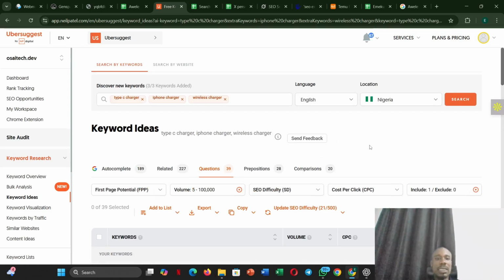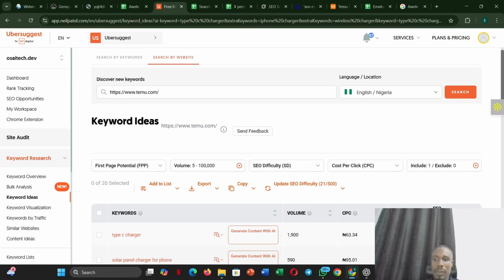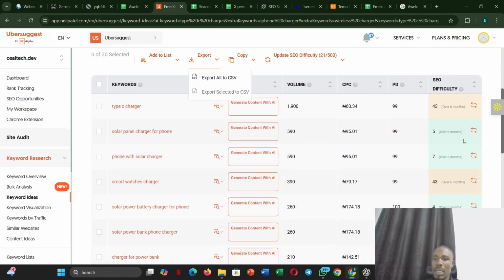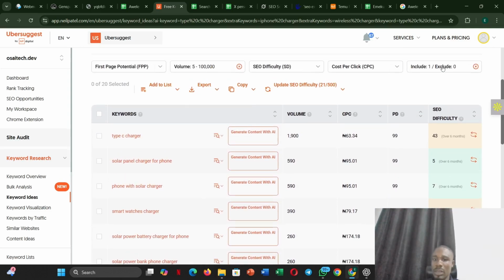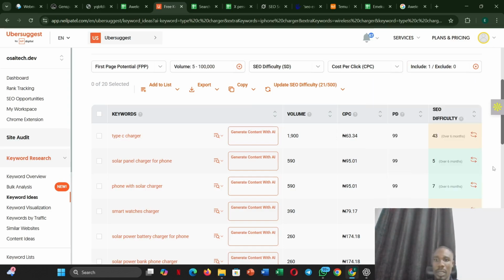Now, using chargers as an example here is to give me a large volume of keywords. Let's assume you're using a small store, maybe you sell diabetes products, and you don't have lots of opportunity to get keywords. Now use your competitors. Ensure you use your competitors. I'm not using Temu here because that's a general competitor. What I did here is I went to the include section and said include only keywords that have charger. I clicked apply.